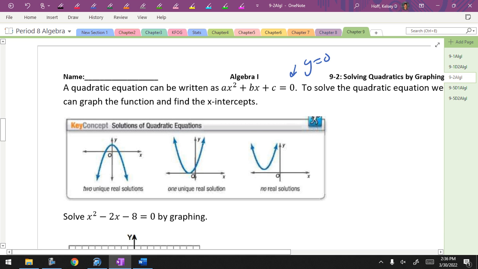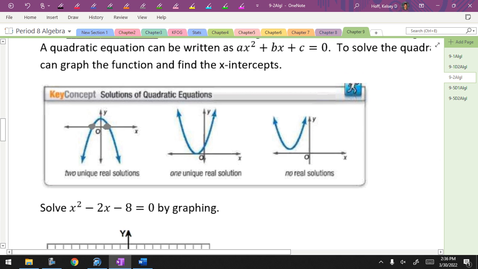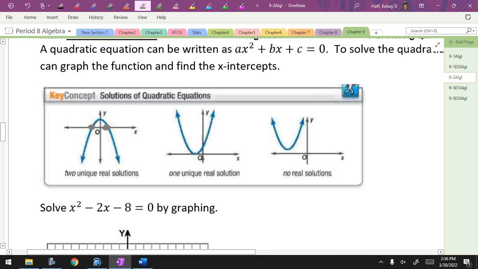Quadratics can have different situations. You could graph it like this first one, where you have two solutions. You have an x-intercept here, and you have an x-intercept here. You could be in the middle one, where there's only one x-intercept. What is that point? The vertex, right? Or you could even have a situation where it's above the x-axis opening up and there's no solution.